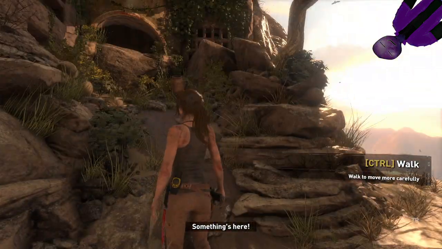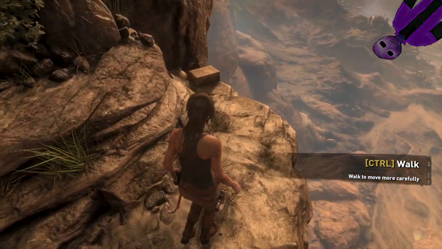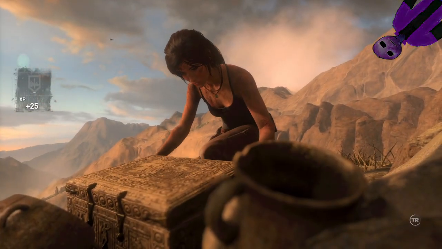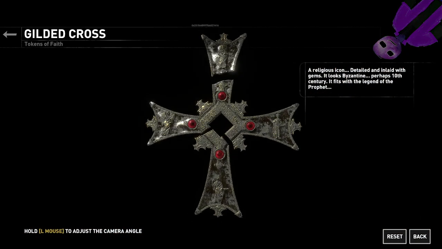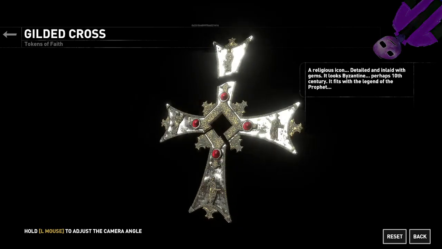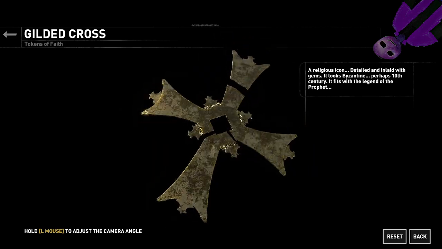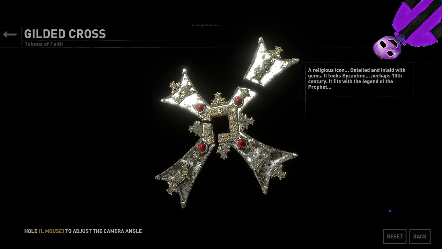Something's here. Hold the control to walk. I get loot and a treasure. Hooray. This icon, detailed and inlaid with gems. It looks Byzantine, perhaps 10th century. It fits with the legend of the Prophet. I see. It's time for a crusade.